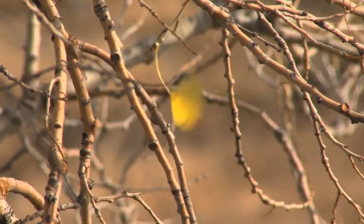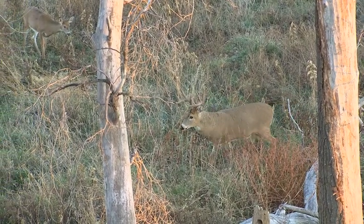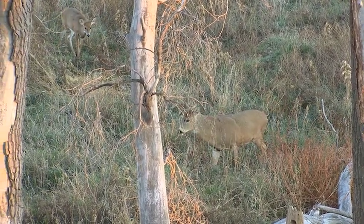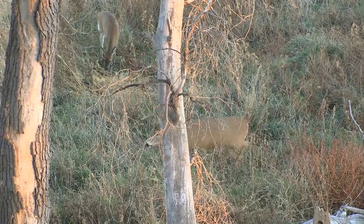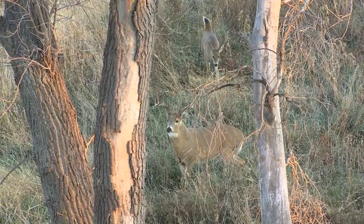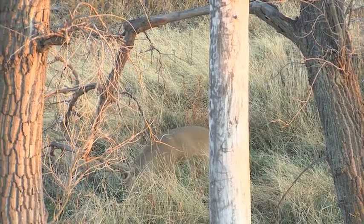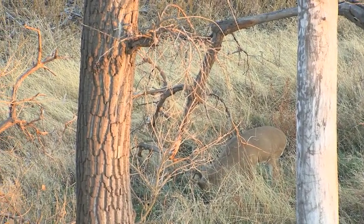And I always prayed for a little bit of wind to cover my noise as I went down the rows. And in the afternoons, I simply just took a little longer nap after shooting light to make sure all the deer left and got out onto the field. That way I wasn't creating any type of ruckus and bumping into any deer that were still transitioning from the refuge of the standing sunflower field to the adjacent food source.